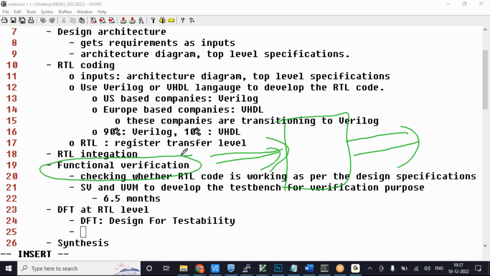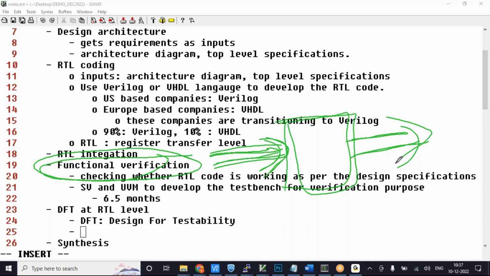Even in functional verification, you do exactly the same thing. You apply some inputs to the phone. But the thing that is different here is that in functional verification, this is not a physical unit. This is actually code. It's a very long code to which you apply the inputs and then you check the outputs.